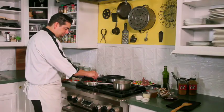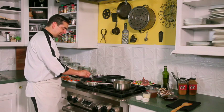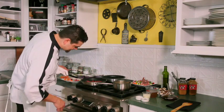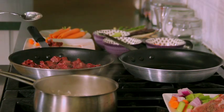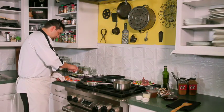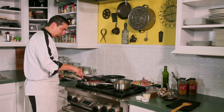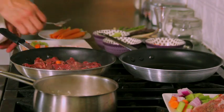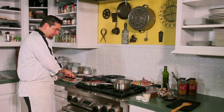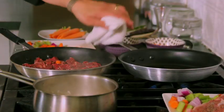So on our very first episode, we told you to look, listen, and make sure that you're timing everything out. You wanna make sure you hear that nice sizzle. We're gonna turn this guy up just to make sure that we maintain that sizzle. The sizzle is gonna let you know that you're gonna get some really nice caramelization. Don't shake the pan, don't move it all around, just let it do its thing. And then we're gonna feel for that one. Turn this guy up a little bit.